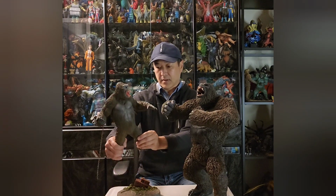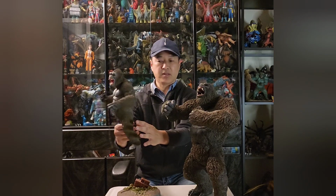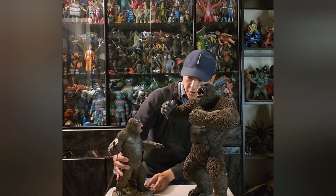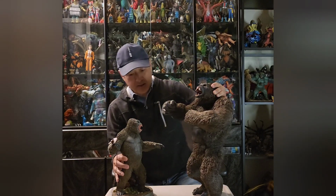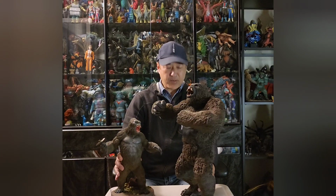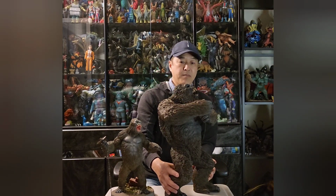And if you look at the dimensions, it's kind of similar. Yeah, he's a little bit slimmer, he's very muscular, so I think they did a pretty good job. Somebody was saying that Kong's head was too small. It looks about right to me. Maybe I'm mistaken, but he looks really good to me, and I think X Plus did a good job.